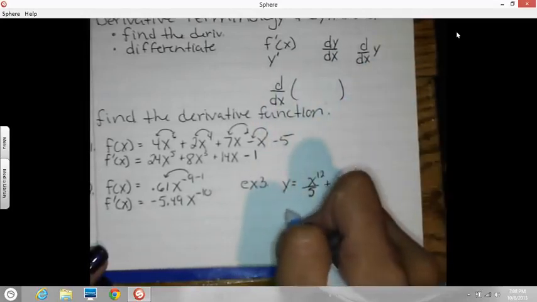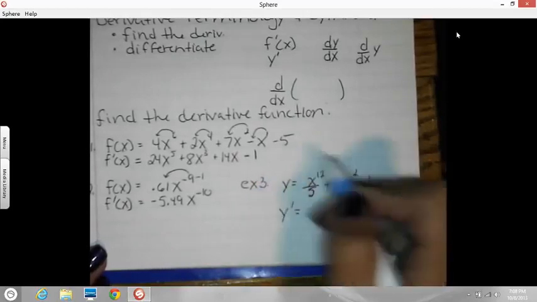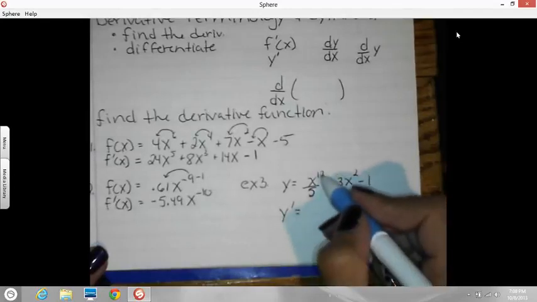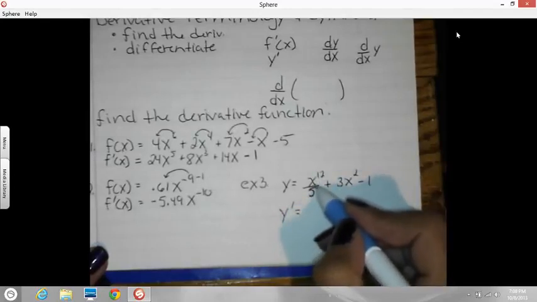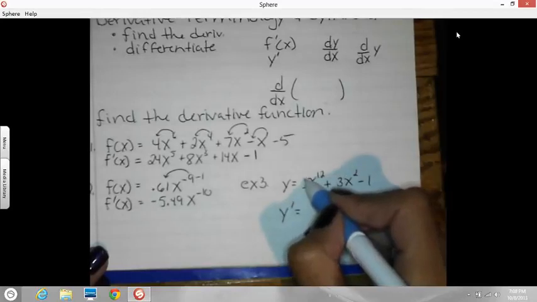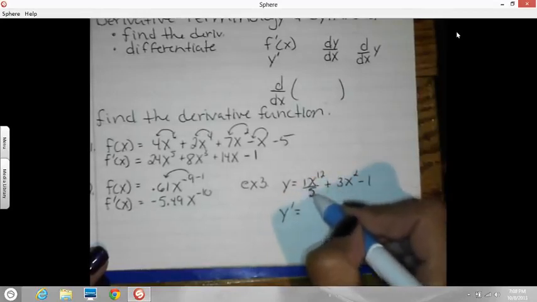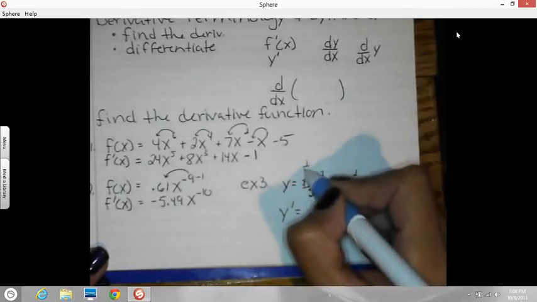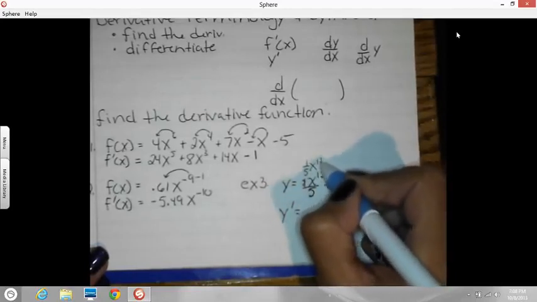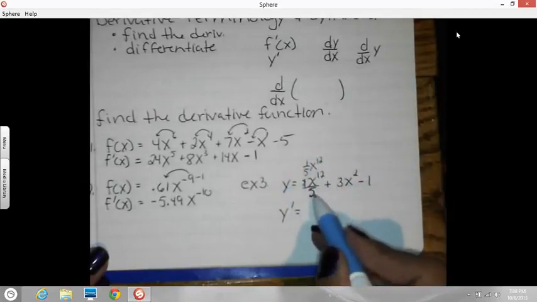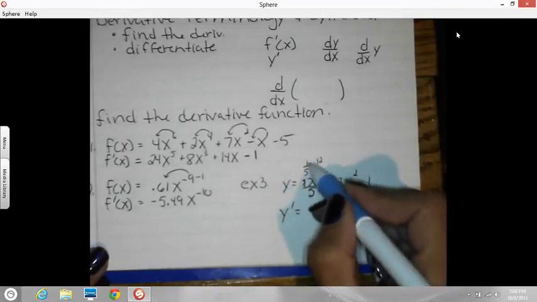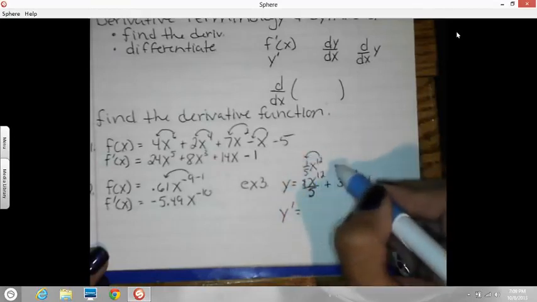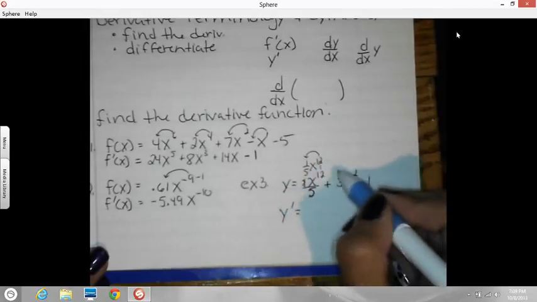Now, this term here, the 12 comes down as a multiplier, but what is the coefficient here? The coefficient is not 1, it's 1/5. You could rewrite this term as 1/5 x to the 12th, instead of x to the 12th over 5. Now you can easily see the coefficient is 1/5, and that's what the 12 is going to get multiplied by. So think of that as 12 over 1, multiply numerators, multiply denominators. That's going to give you 12/5.